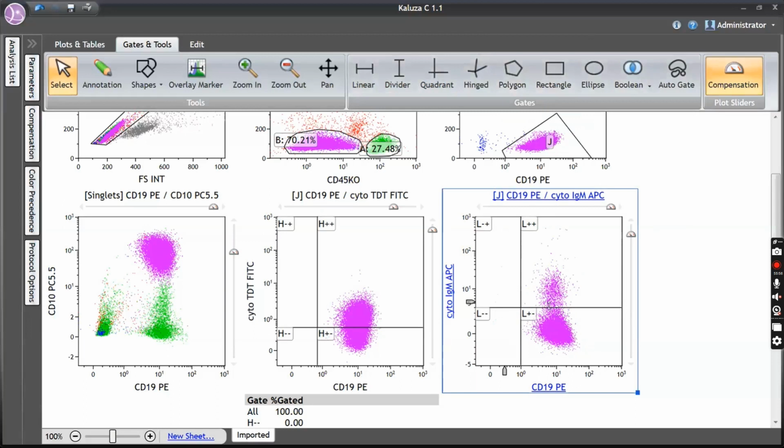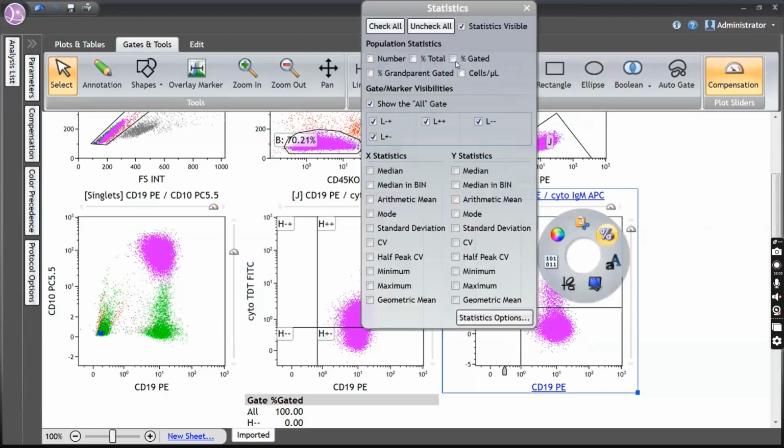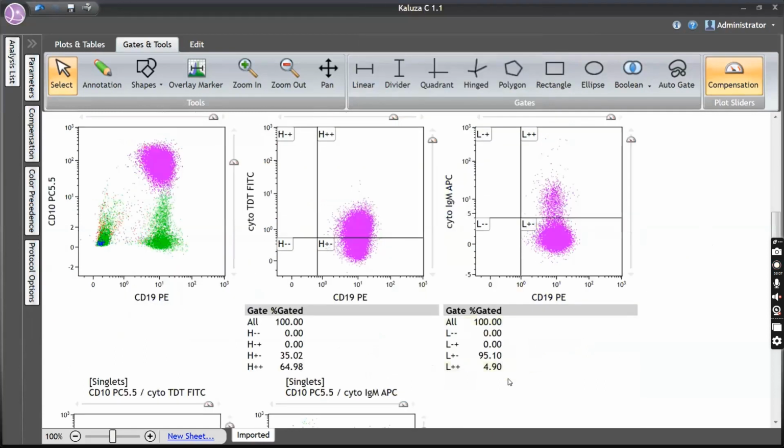Most of the blasts are negative for cytoplasmic IgM, whereas a small subset is positive. So this is what I said as a subset in the CD20 also, right? Only a small population is expressing cyto IgM. How much is the percentage? Only 4.90. A small subset of blast is expressing cytoplasmic IgM, so I would call that more negative. So this is a case of precursor B acute lymphoblastic leukemia, pre-B type. Sorry, excuse me, Kappa positive type. It's not expressing cyto IgM, so it's not pre-B ALL. It is a Kappa positive B-ALL.